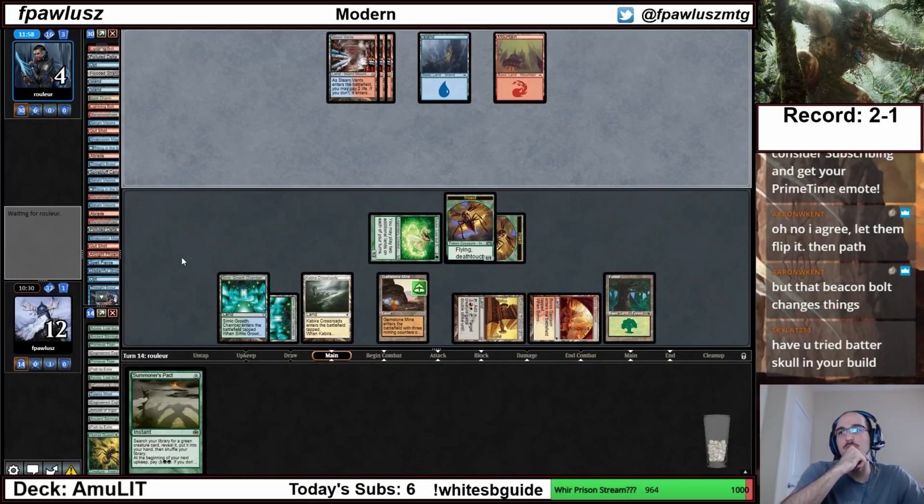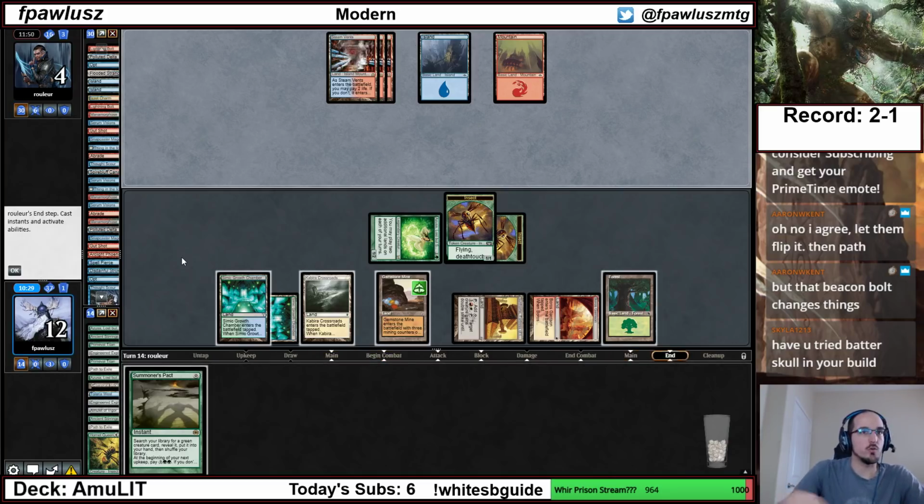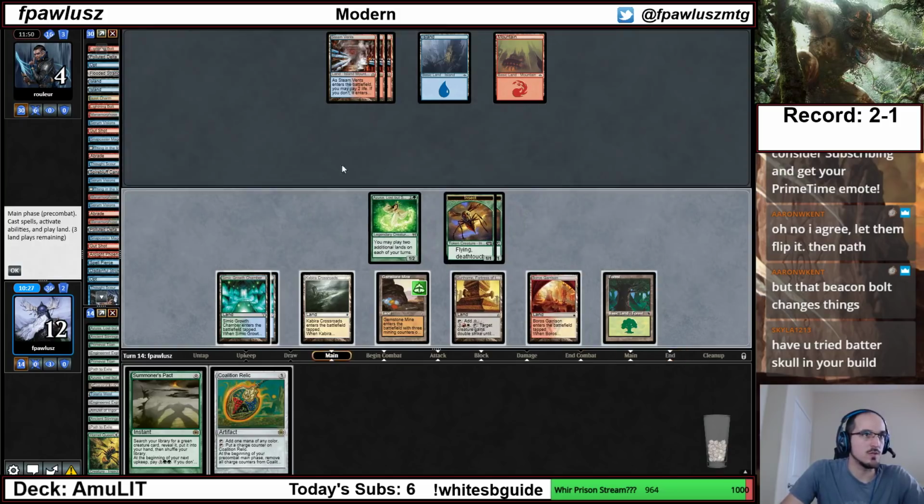Have you tried Batterskull in your build? I don't like Batterskull in Amulet. I'm not a fan. I've tested it on numerous occasions, and I was never a big fan of it.